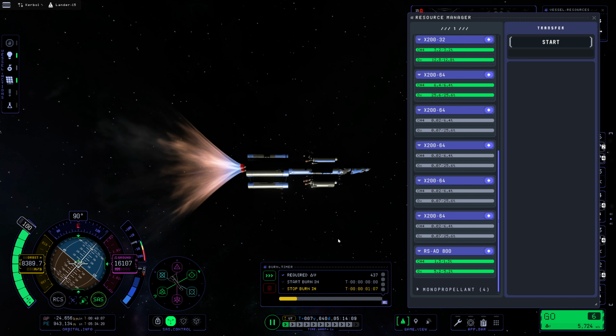Looks good. So how are we doing on that circularization? We're actually very, very close here. Noted. About 40 more seconds left in this burn. Let's warp it forward a little bit. It's a low thrust to weight, which is fully expected. Okay, bring it back, and engine shutdown. This is good enough.